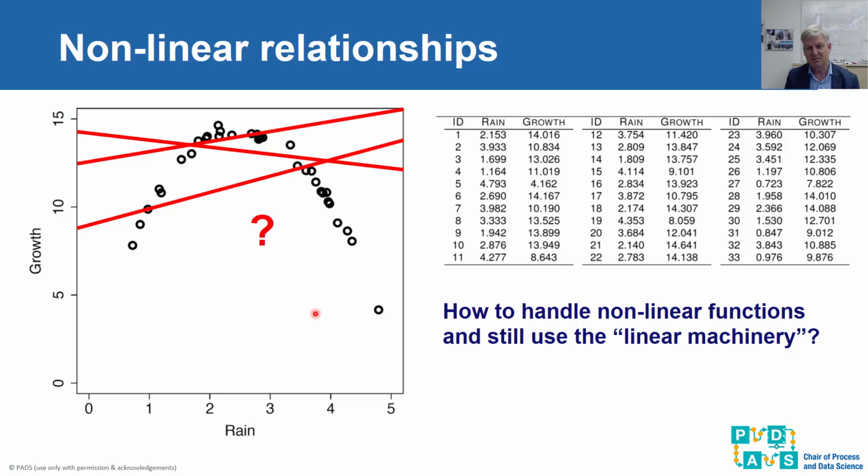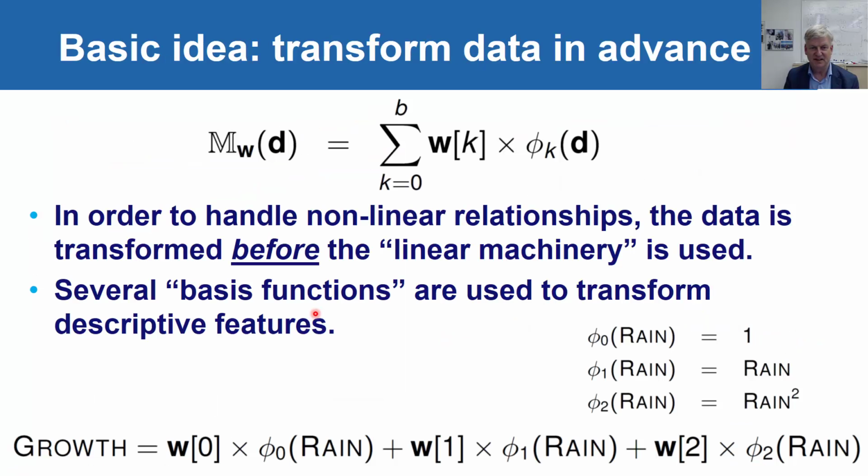And we do that by pre-processing the data. So here I'm transforming the data before I apply a linear regression. And because of the shape, I'm not just taking the variable rain, but I'm also taking, let's say, the square of rain. So we have a constant, we have that it is simply transmitted on, and we have this.